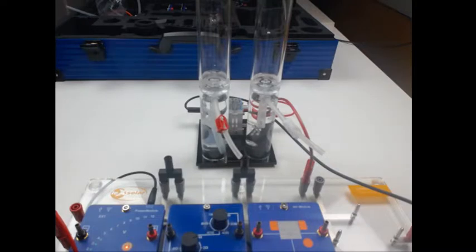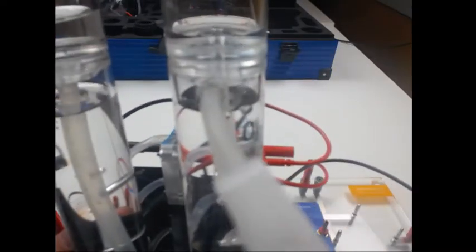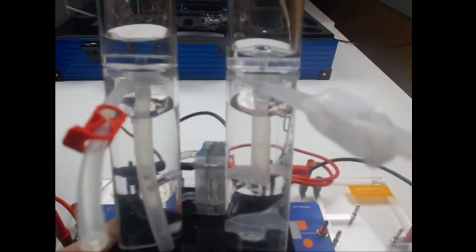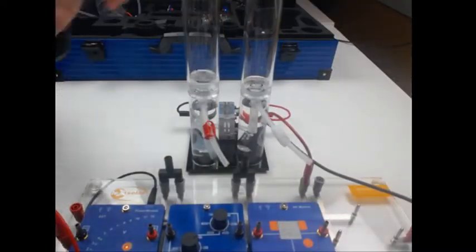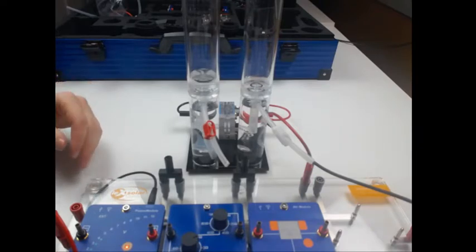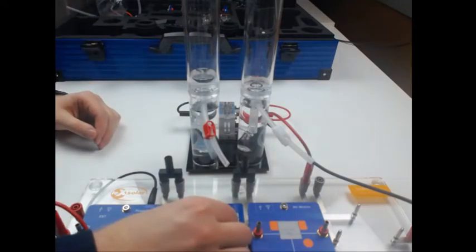I can see when the electrolyzer starts and how much oxygen and hydrogen is really produced at which current and which voltage. To show it to the camera, you can see much faster oxygen and hydrogen production, and there is double the amount of hydrogen than oxygen. So this is the electrolyzing process and now I will continue a bit more for further experiments.